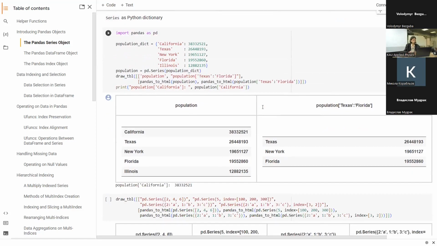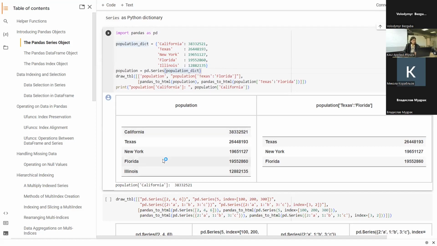A Series can be used as a substitution for a Python dictionary. Here's an example for you. I have a dictionary that contains states and population, and I can create a series from this dictionary.